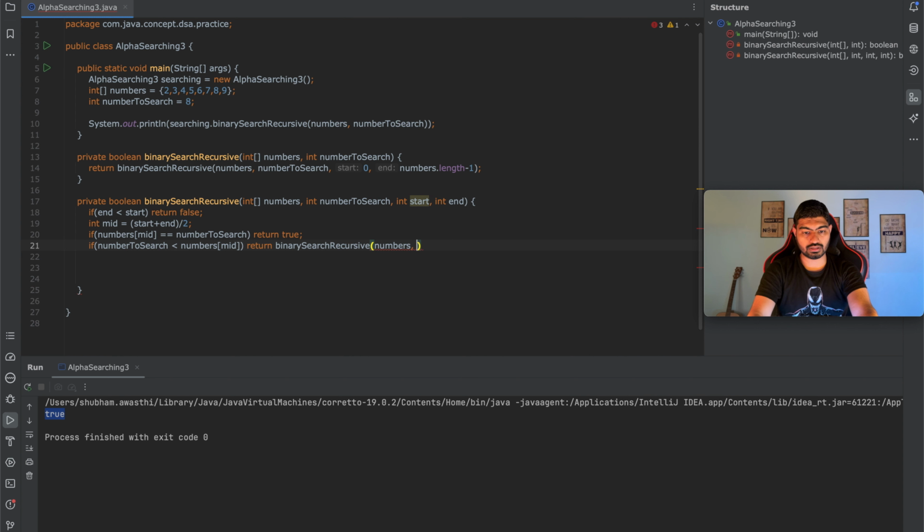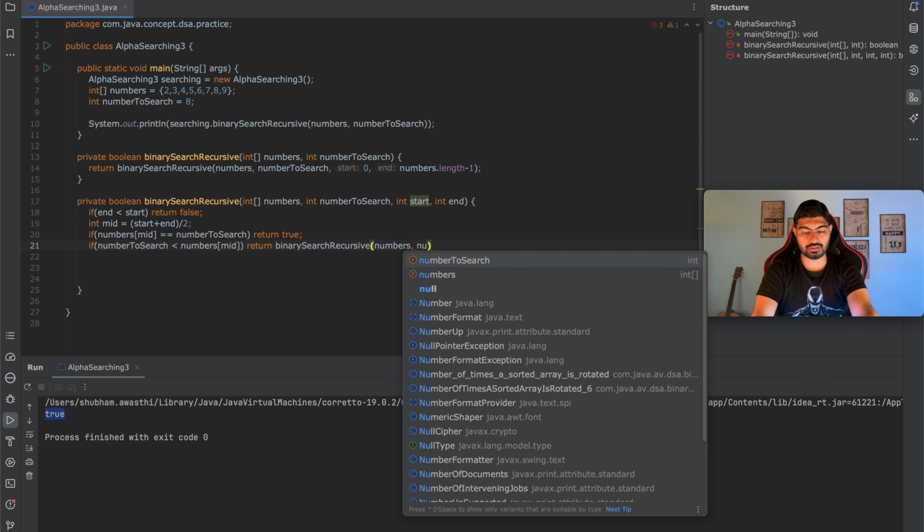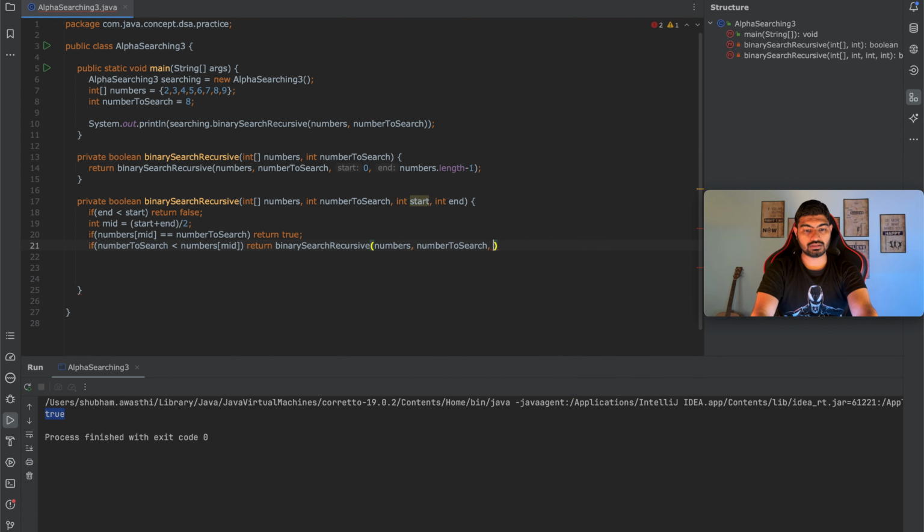The first argument is the numbers array, the second argument is the number to search. The third and fourth arguments might change. The number that you're looking for is less than the mid, that means your end will change. Start will remain the same. End will become mid minus 1.